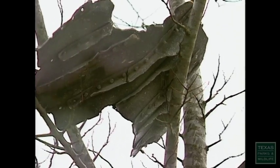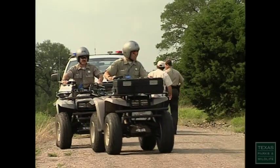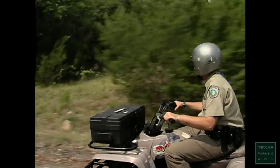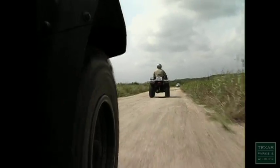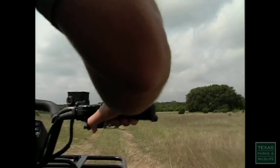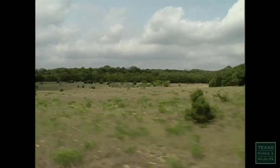Game wardens, in the event that something does happen, are usually the people in a rural area who have the equipment that can get there — four-wheel drives, ATVs, boats. It makes sense that they would probably be the first ones on the scene, and this technology would help a long way in using manpower and equipment in these types of emergencies.